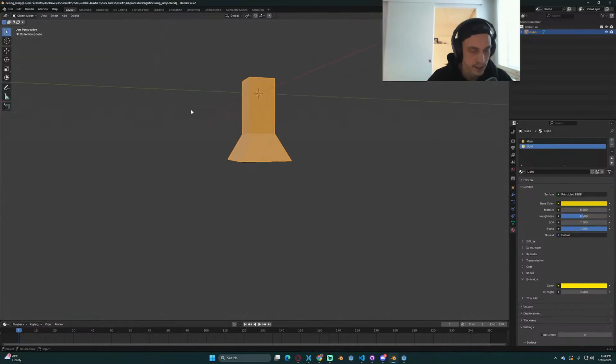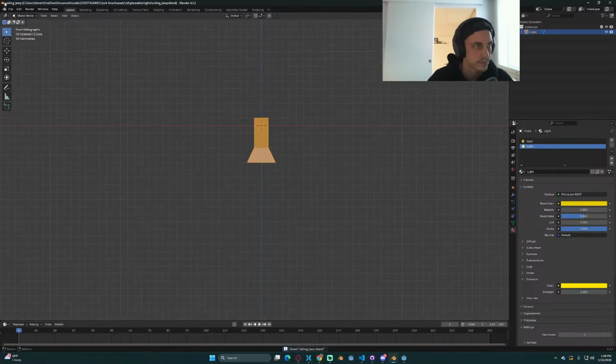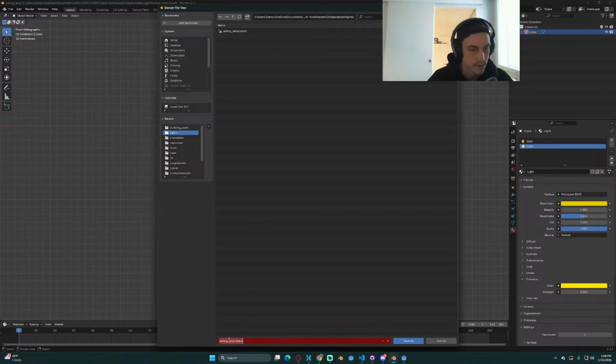We're going to open ceiling lamp. And then we're going to do save as wall lamp.